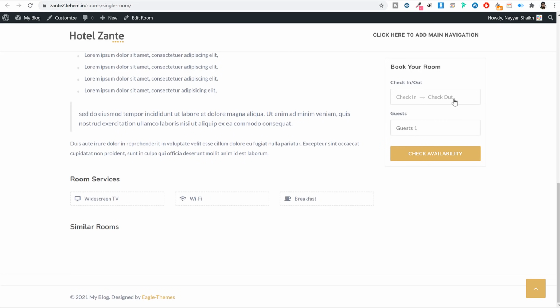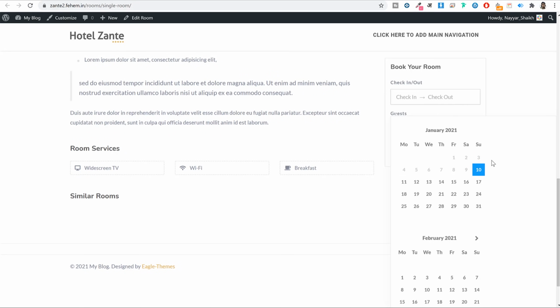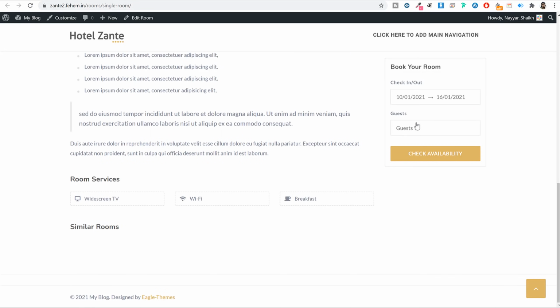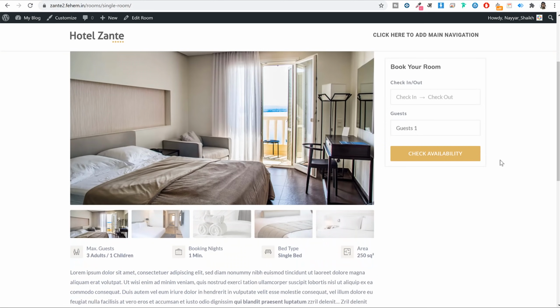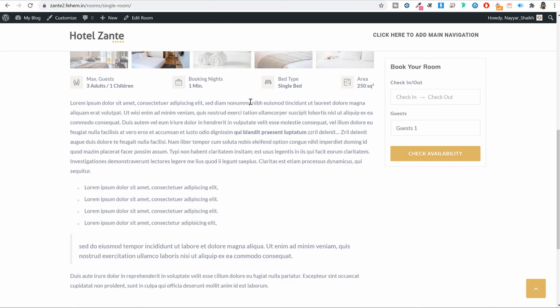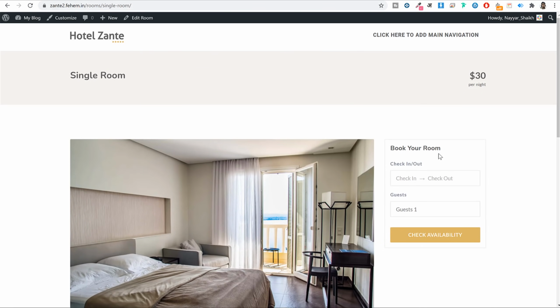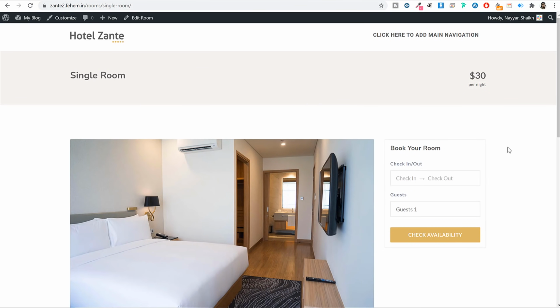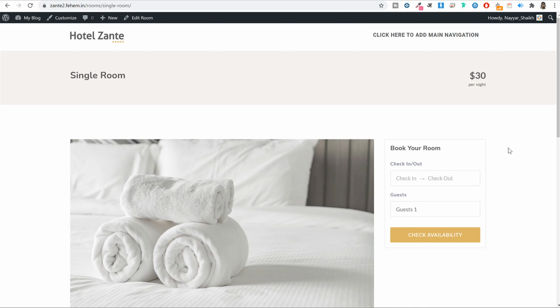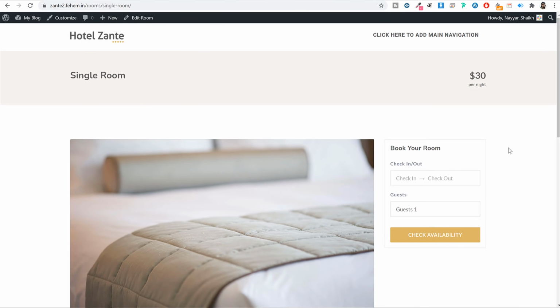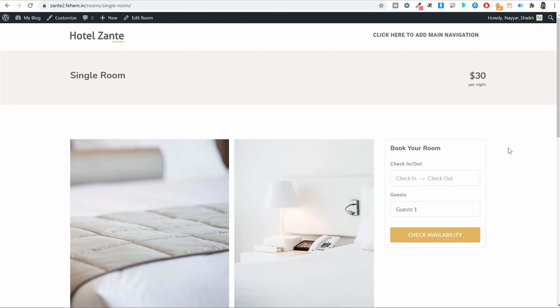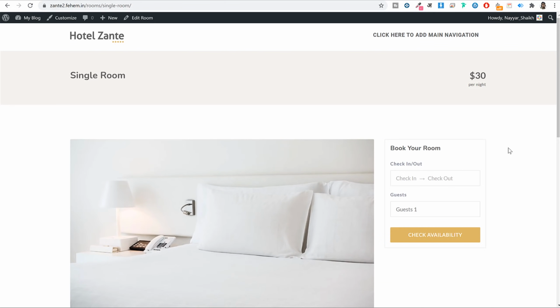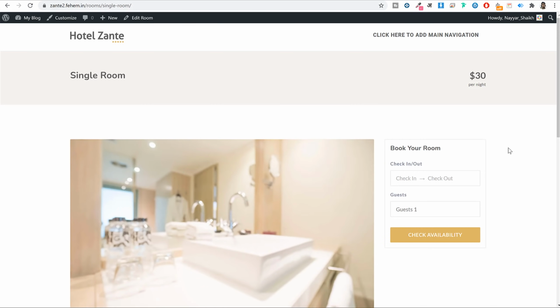Now let's see whether this check-in checkout thing is working or not. So maybe I want to check in today and check out on this date, and you can select maximum adults, children, click on check availability. Now, as you can see, once you do that, this page just got refreshed. You're not redirected to any other page. Normally what should happen is once you select this option and click on check availability, you should be redirected to the booking page, but that is not happening. And that is because we have not yet created pages related to these options. For example, we have not yet created the bookings page, search page, checkout page, all those pages. So until and unless we create those pages, these things will not work. So let's see how we can do that.